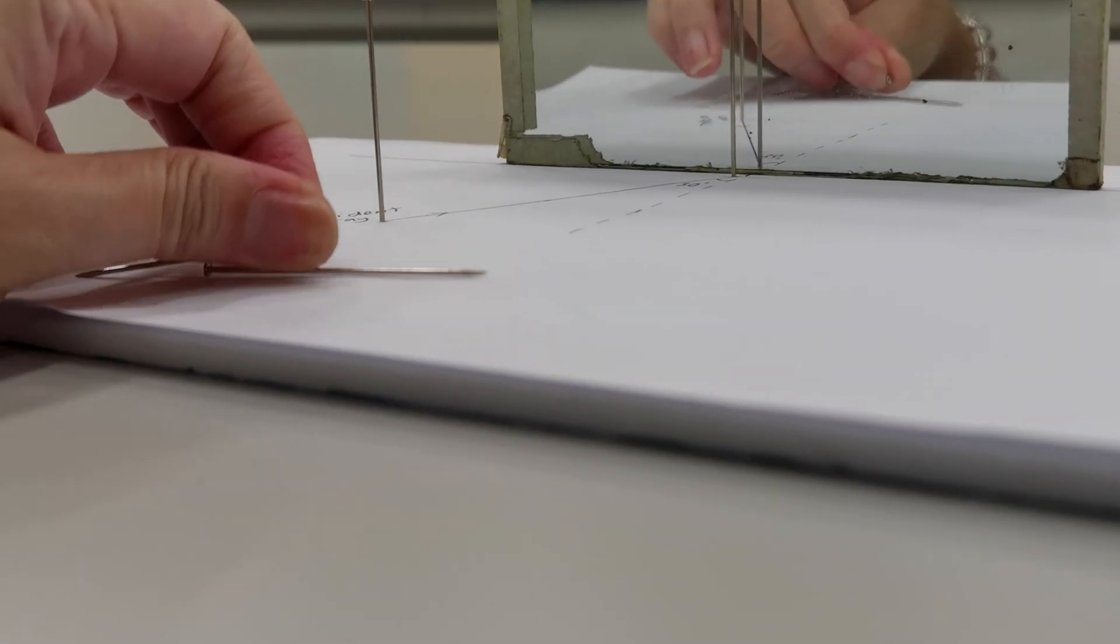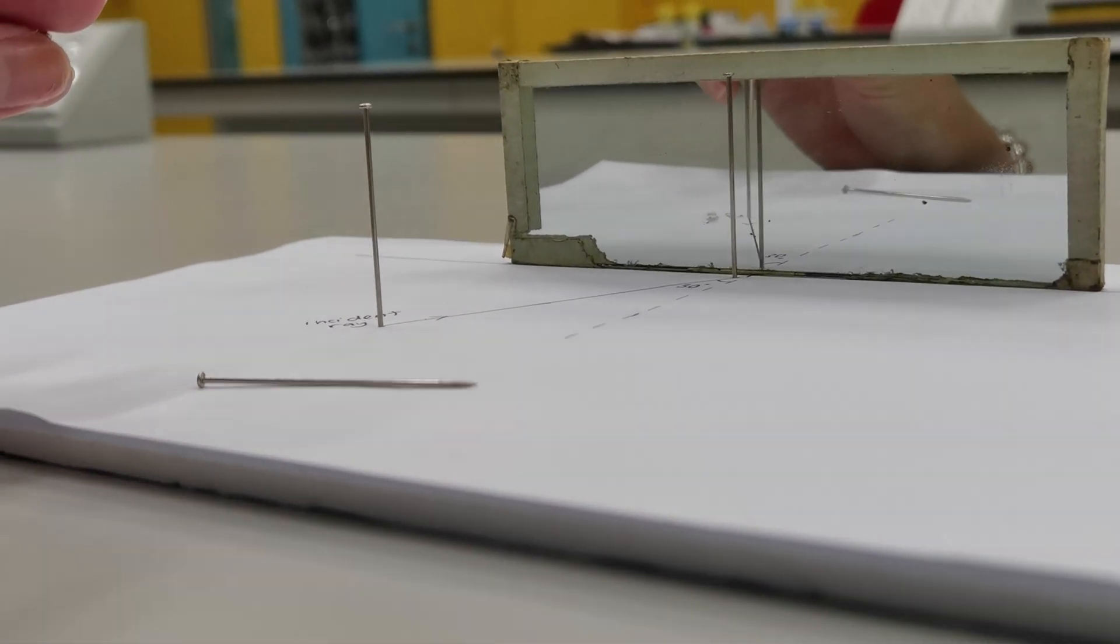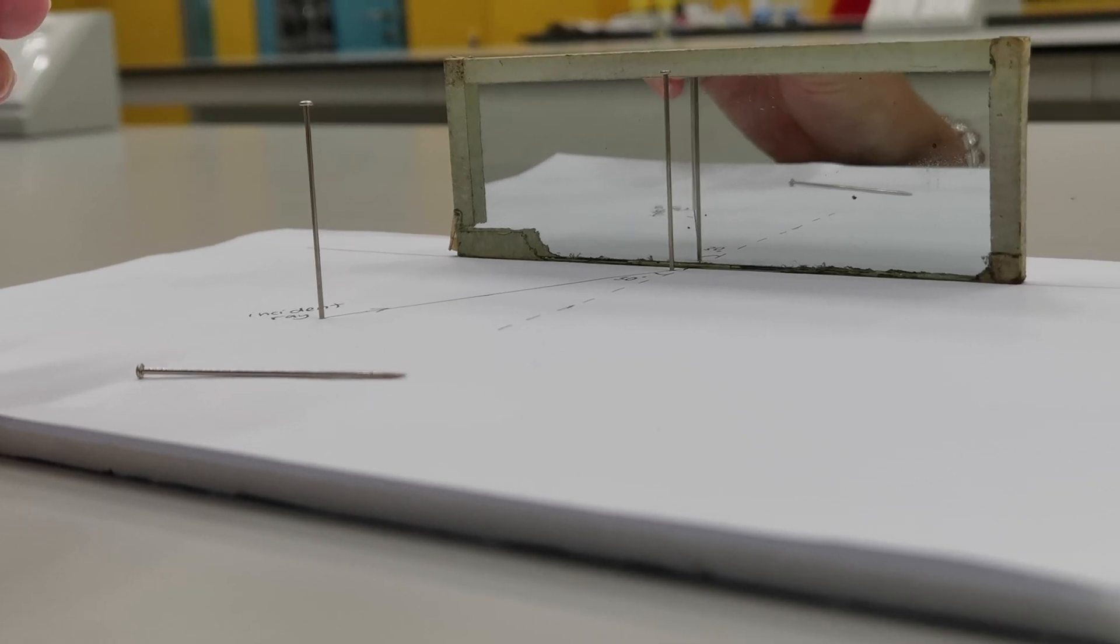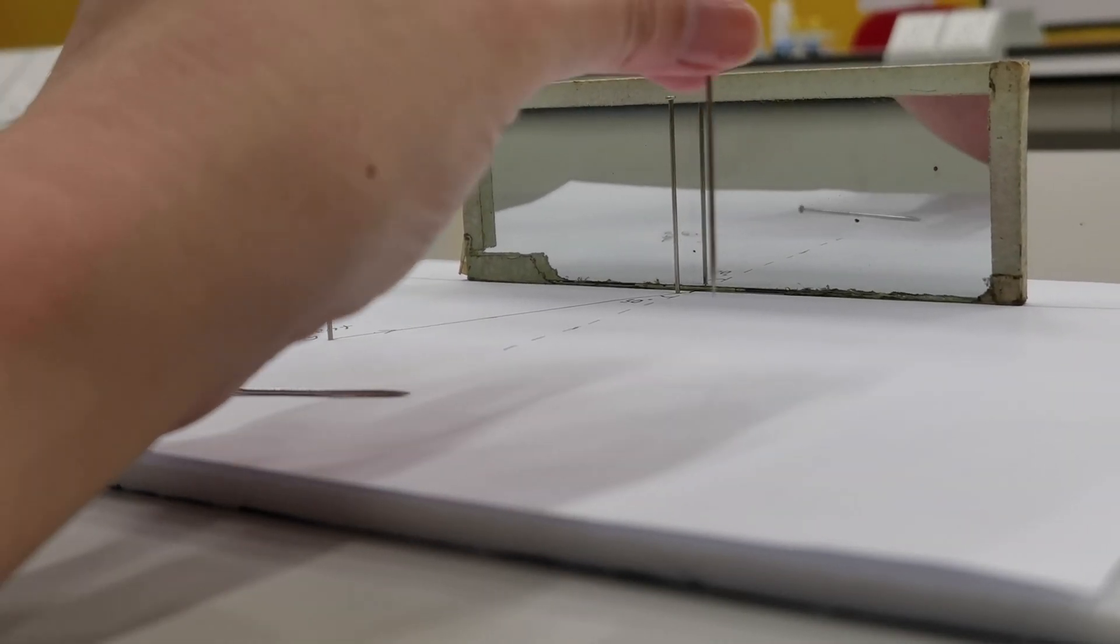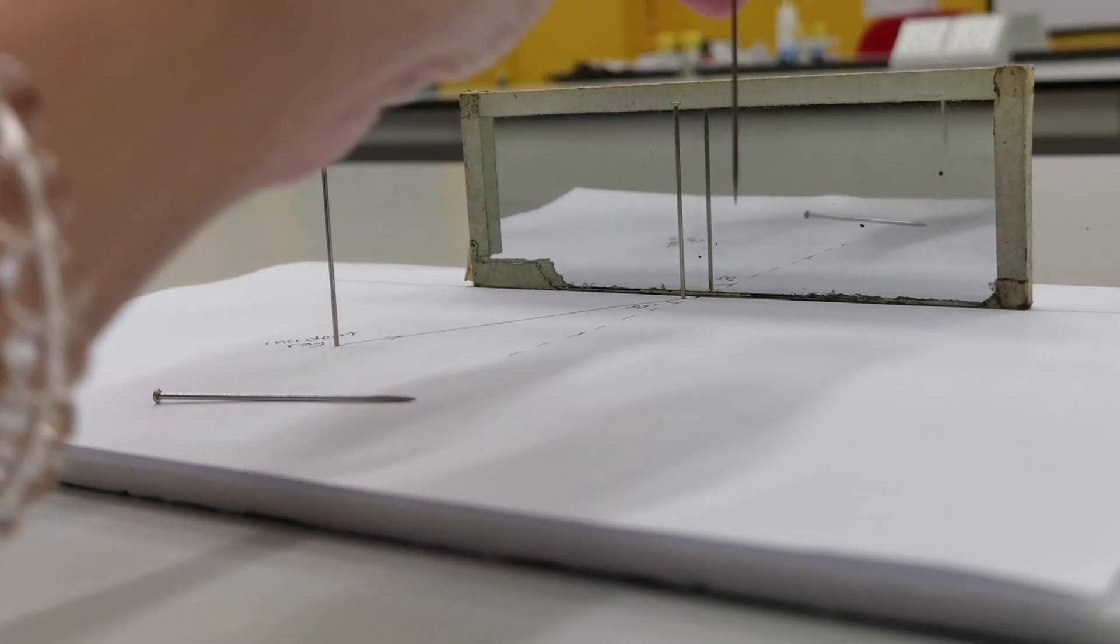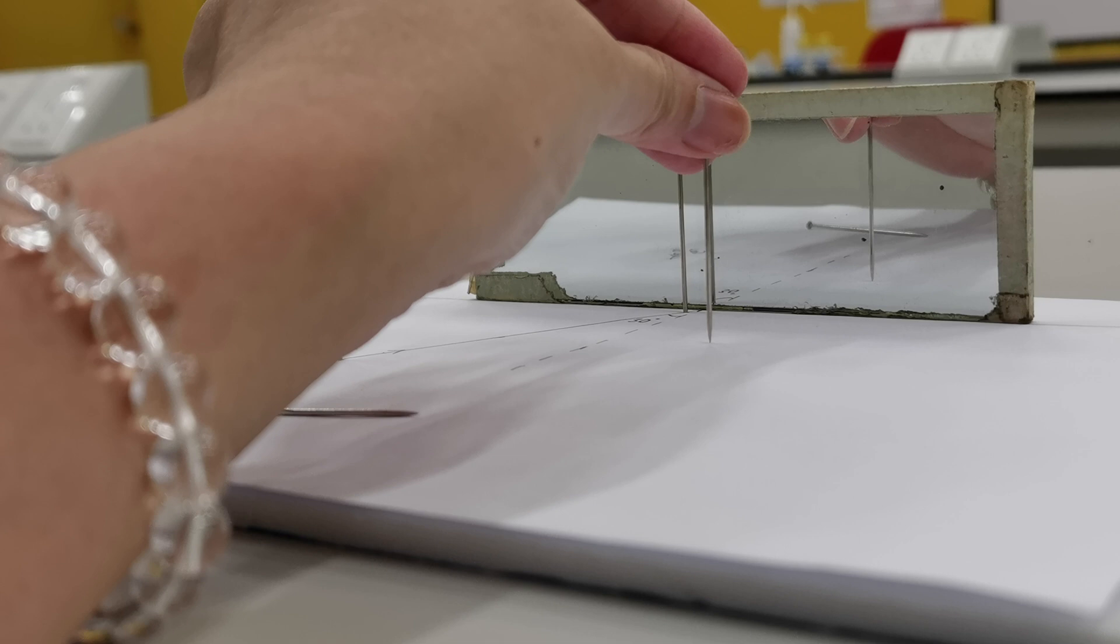So with these two pins, I'm going to place them here for easy access. So shift our eyes until we get the images to be in exactly one line. And now we're going to place these two pins in such a way that they are in the same line as the images.